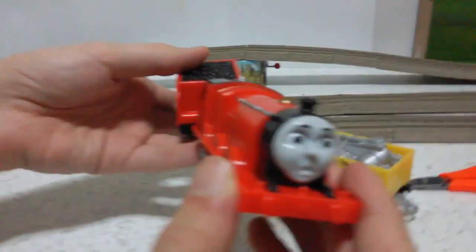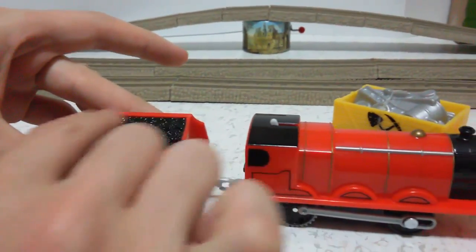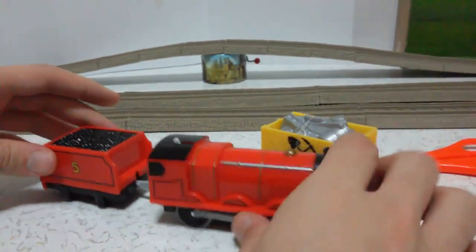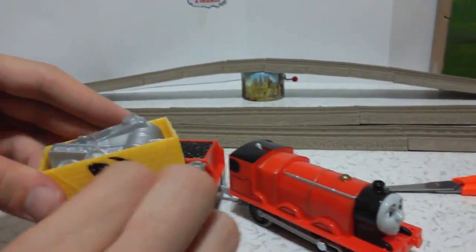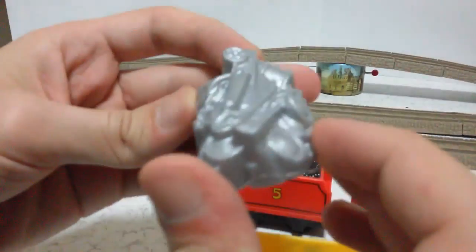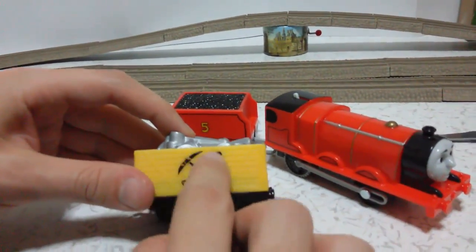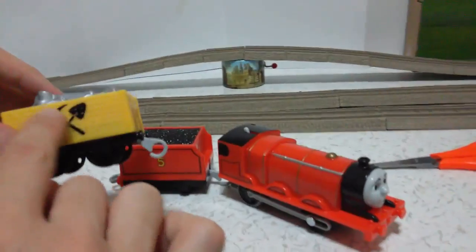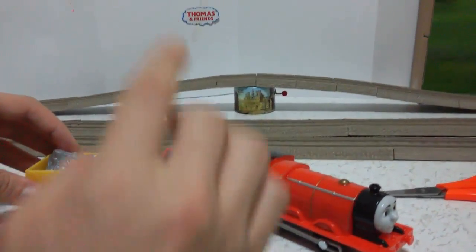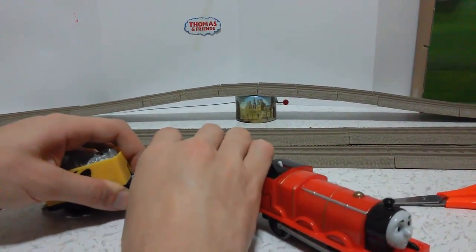This is Scared James. It's bigger, and there is a carriage behind it with coal inside. In cold winter days, you can burn this coal and get warmer. And there's something more here. Let's take it away. I don't know what it is. It looks like something technical, but I'm not sure. And there is a pickaxe and a shovel here. And with those, you can take the coal outside and burn in your house to get warmer in cold winter days. Let's put them together.